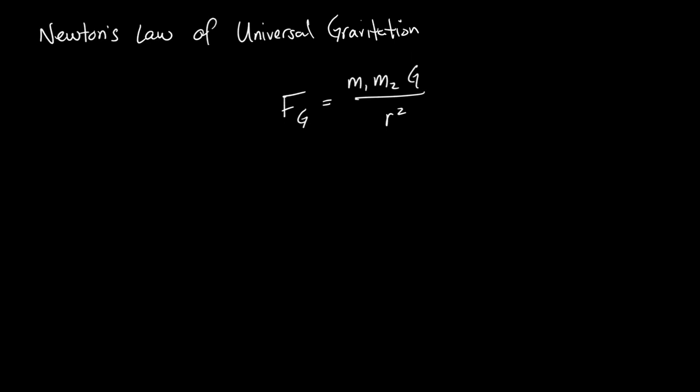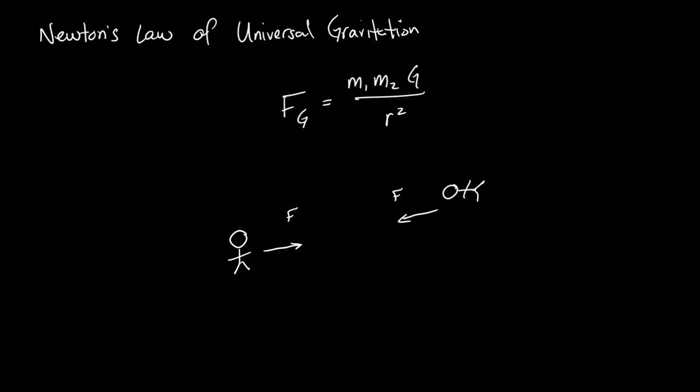To understand what it's about, it tells you the force of gravity between any two things in the universe. So any two things. So perhaps you and a friend. If you and your friend are somewhere in the universe, this law will tell you the size of the force of attraction acting on you. Gravity is a force of attraction. It pulls things together. Newton's law of universal gravitation allows you to find the force between any two objects at once.